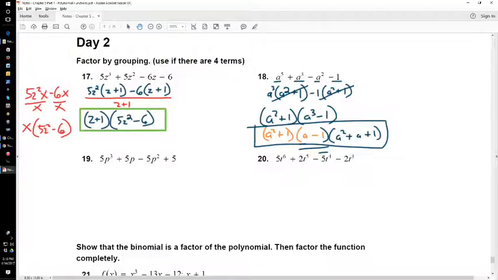But for right now, we just want you to get there. We'll get to this eventually. Just know it's coming. At this point, I want you to try 19 and 20 on your own. Give them a shot. Pause the video and then come back, okay?